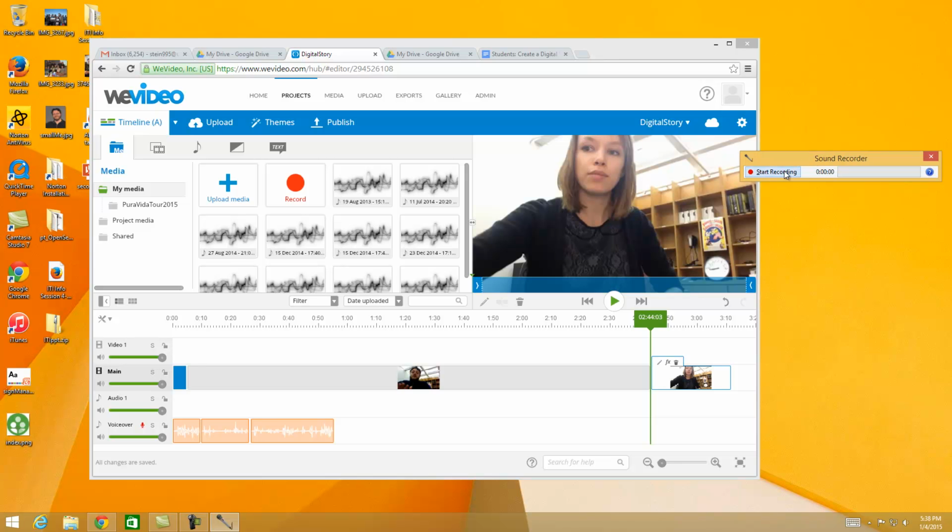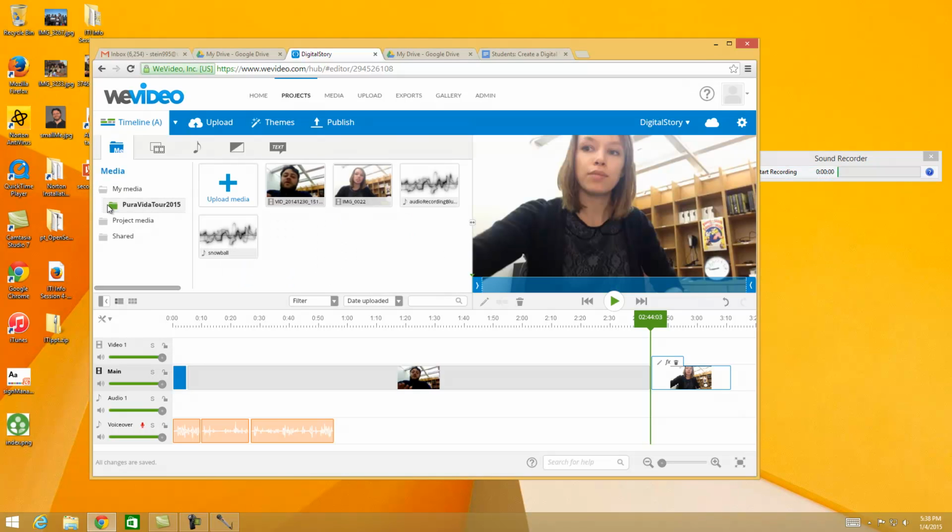You could do that. Then you would upload your recording to your Pura Vida Tour shared folder here, drop that in here, and then add the images in, change the duration of the images, and play with transitions between the images as well.